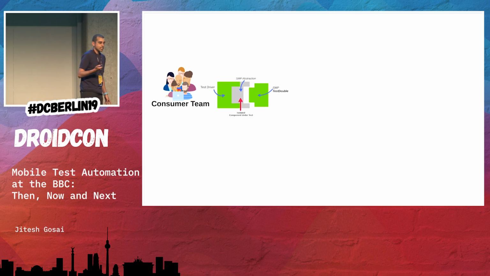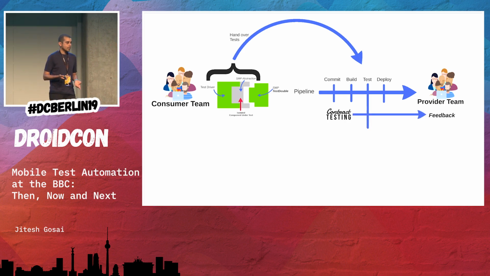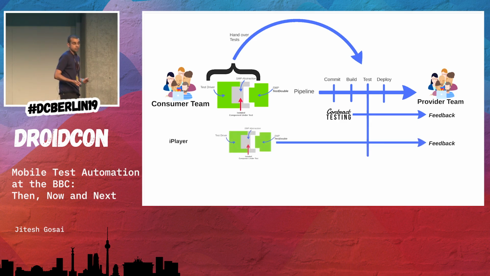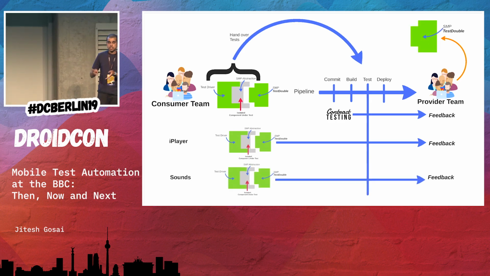So what benefits are you getting from this? Well, this way, it makes consumers think about who and why they're using those providers. Why have we got them here? What are we doing with them? You're also increasing testability of the system now, because you're actually defining exactly where you're integrating and what integrations you actually need for it. You also have executable tests over documentation. Before, you could have just had an API doc that just said, these are all the APIs we're using, but now you actually have tests that you can run against it whenever you want, how often you want. You've also got isolation of providers now, because you're only abstracting away and using them for one specific area.